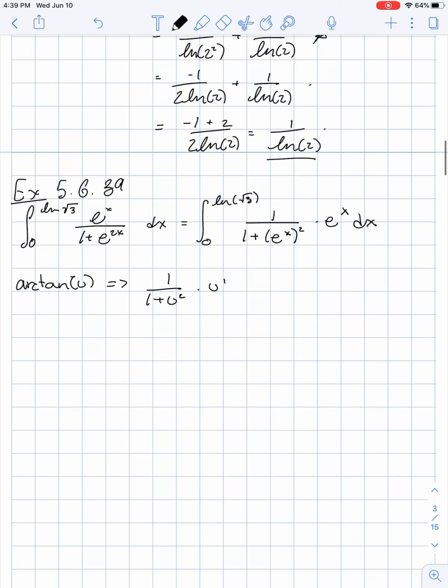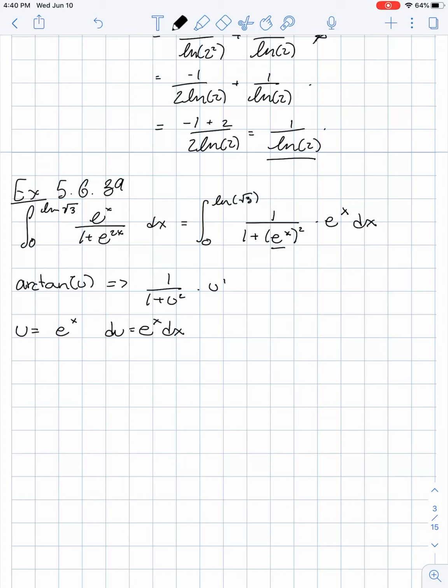All right, so this makes me want to choose u to equal e to the x. Let's do method 1 for this one, because we're not too sure about our u. Method 1 really helps if I'm not really sure about my u. I can take the derivative later on before plugging in for the fundamental theorem, and that'll help out. All right, so if u is e to the x, then du is e to the x dx. When you choose u to be e to the x, you have to be careful.